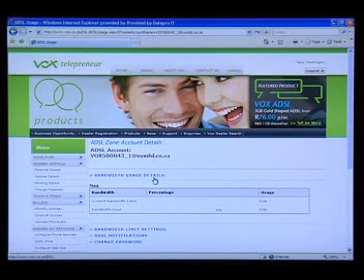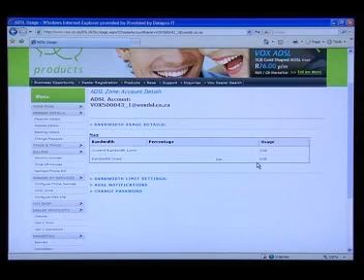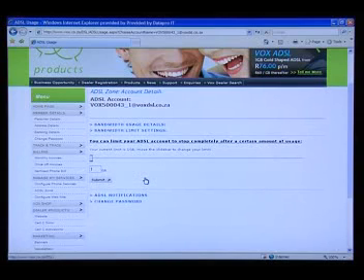Bandwidth usage details. There I go to see what my current bandwidth usage is. Bandwidth limit settings. This means that you can set your own limit. So if you have a particular budget that you want to stick to every month, then be sure to set your own limit so that you're not paying for more bandwidth than what you intended to.